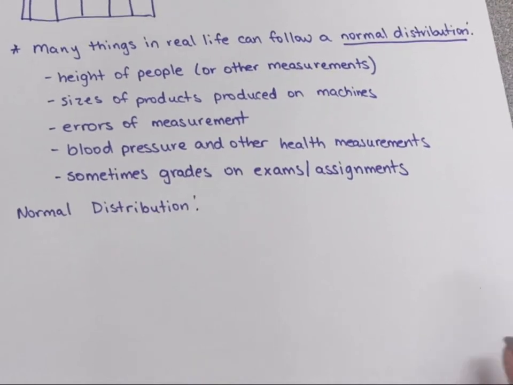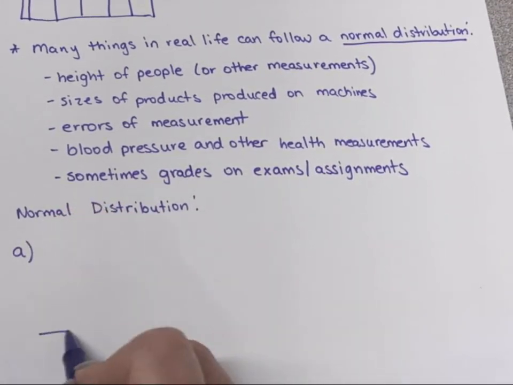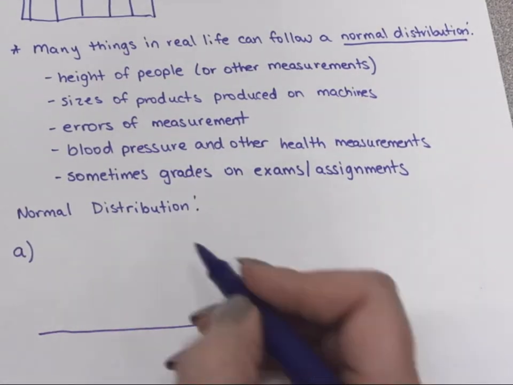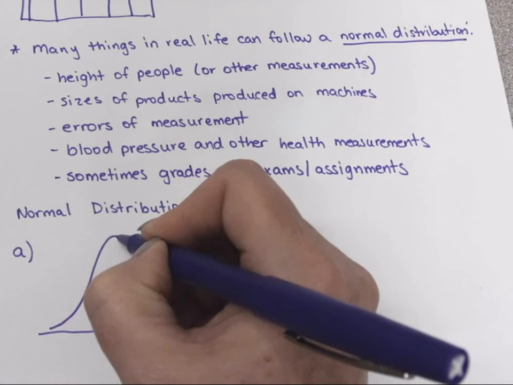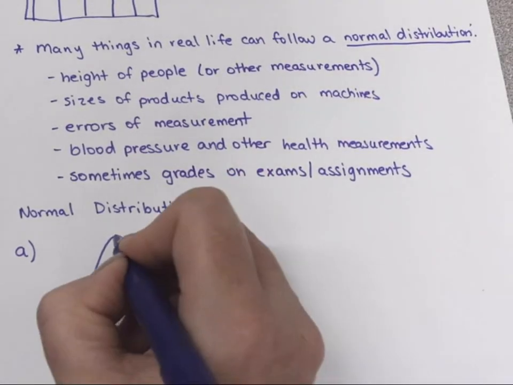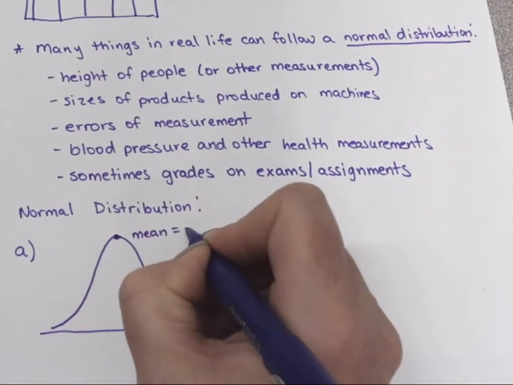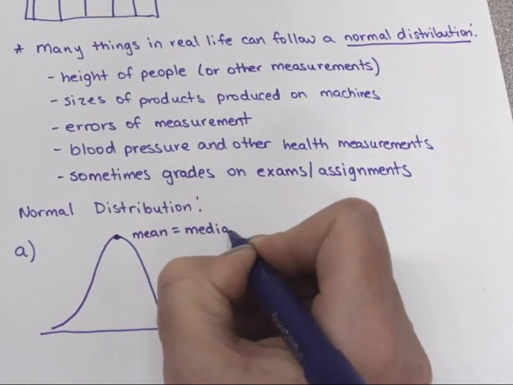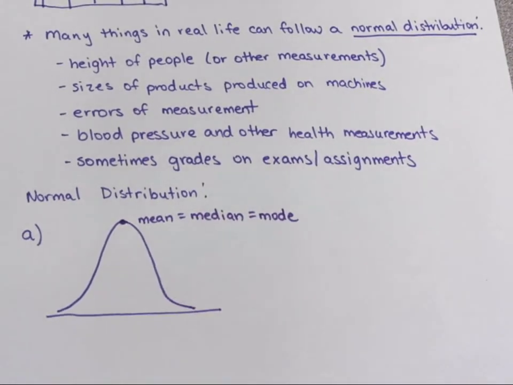Just to make sure that we understand. Let's say you have a number line, and then you have data that peaks and goes like this. In a true normal distribution, the mean, the median, and the mode are all the same. In other words, the average falls in the middle, and the middle is the most likely outcome, right?